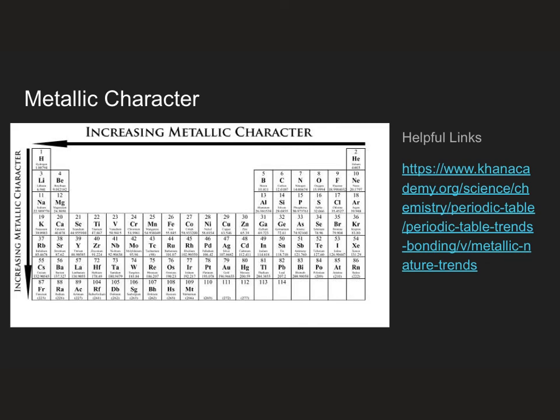So this is just one last chart that tells you basically the same thing: increasing metallic characteristics as you go from right to left and from top to bottom of the periodic table. Notice it leaves off the rare earth metals, but they're still considered in that trend. I think the important thing to remember about metals is they actually have what we call a sea of electrons, the more that they're there.